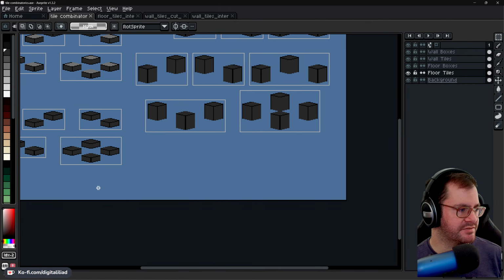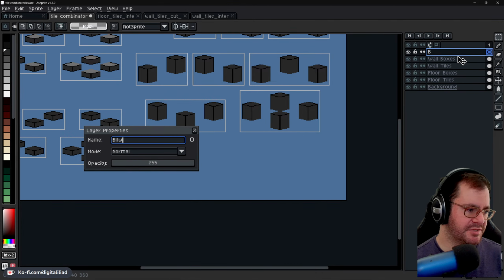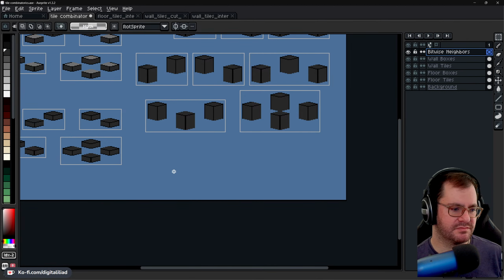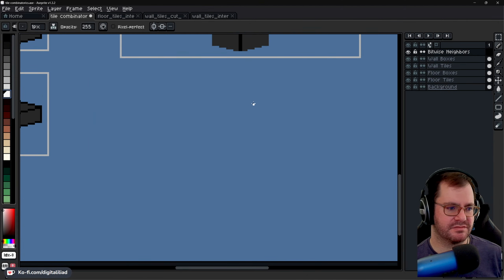let's sketch it out just for a layer. Say bitwise neighbors. Draw out a little bitwise neighbor diagram very quickly.